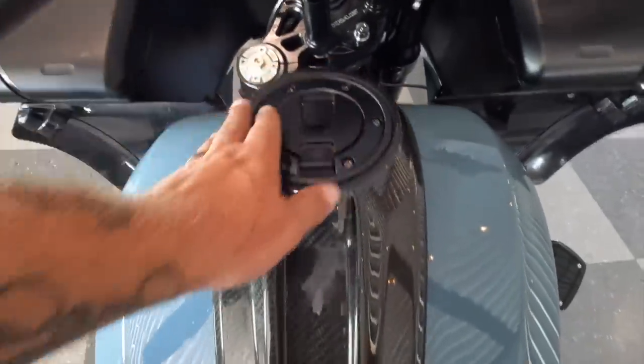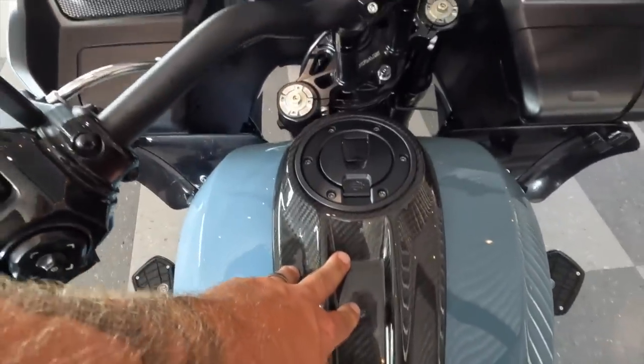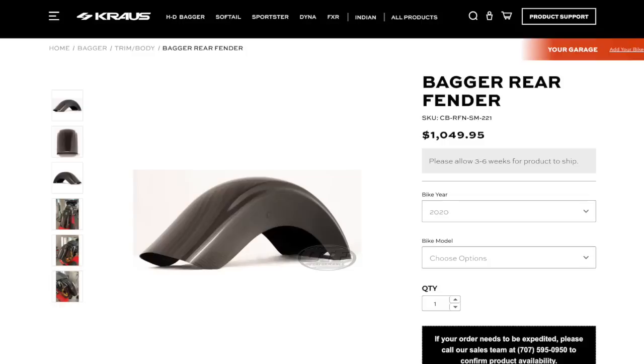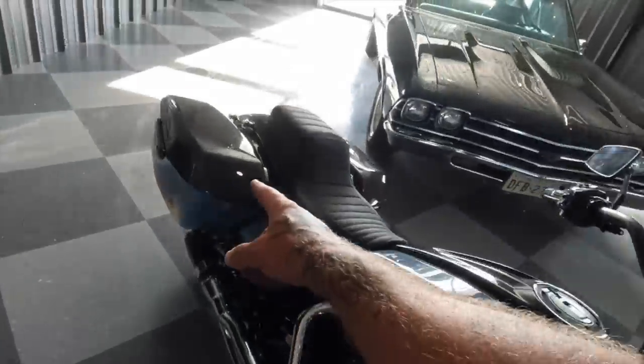This is actually a dash you can get. It's 100% carbon fiber, and this you can also get from my boys over at Kraus. As long as we're talking carbon fiber, what else do we put carbon fiber on there, Rusty? Front fender, rear fender, and saddlebag lids. So you got the front fender, rear fender, and saddlebag lids too.